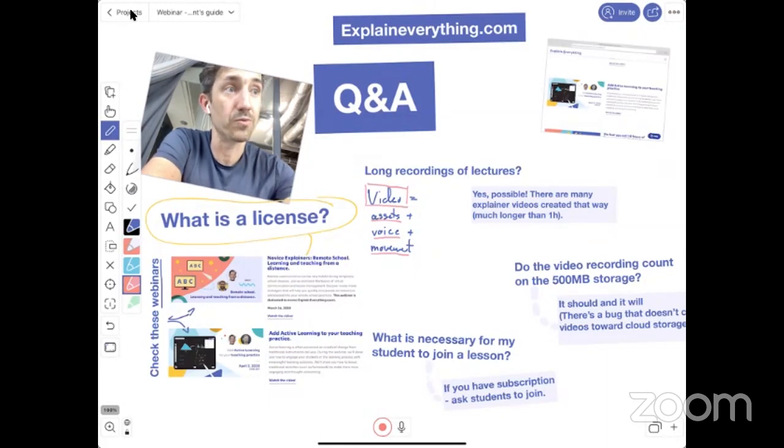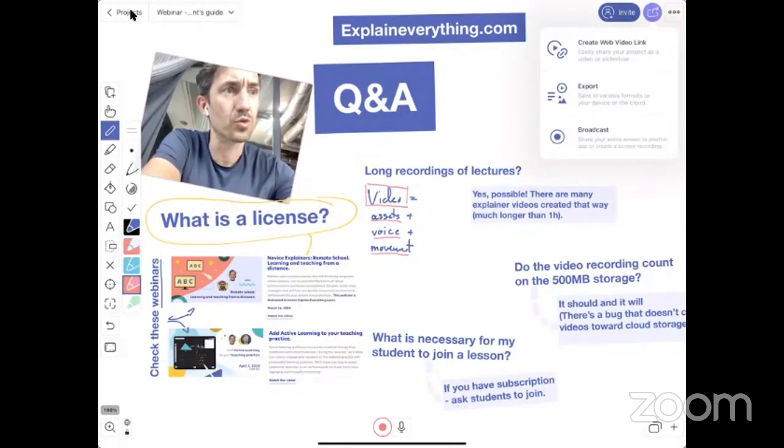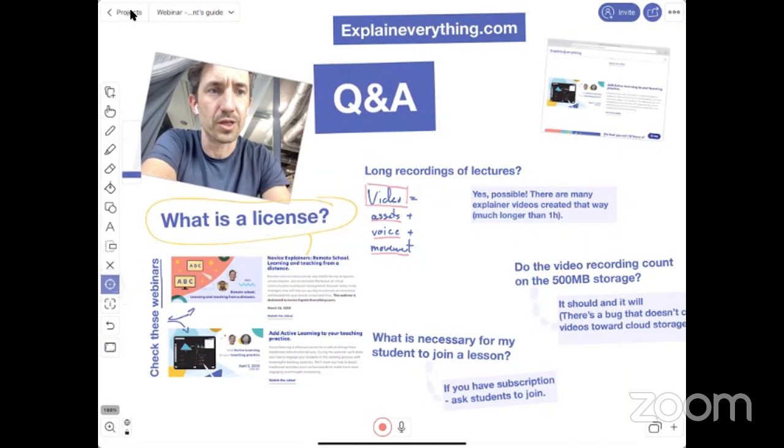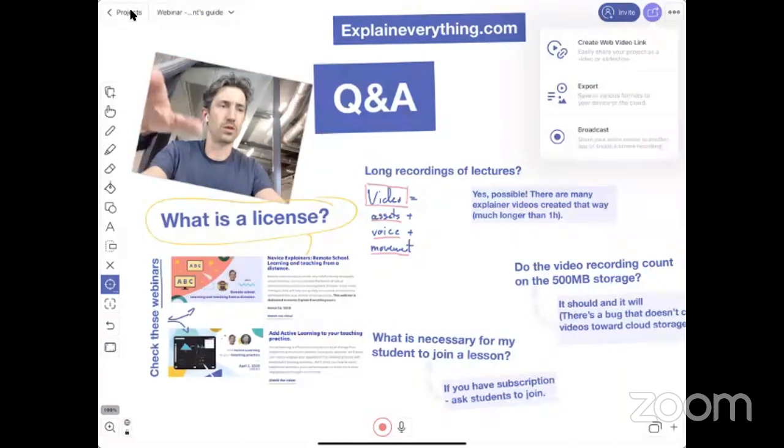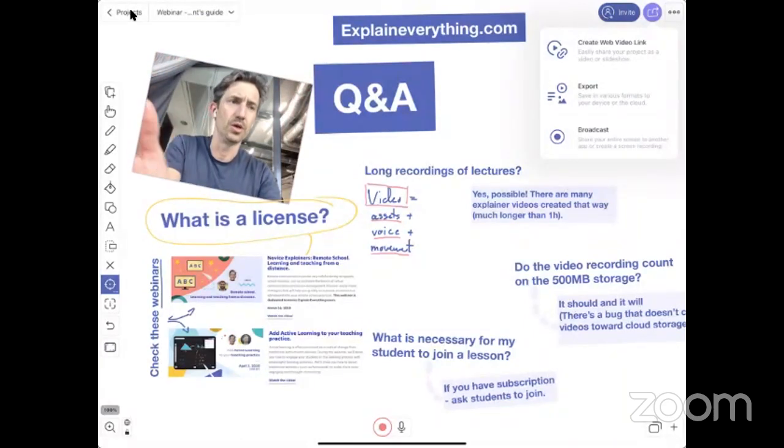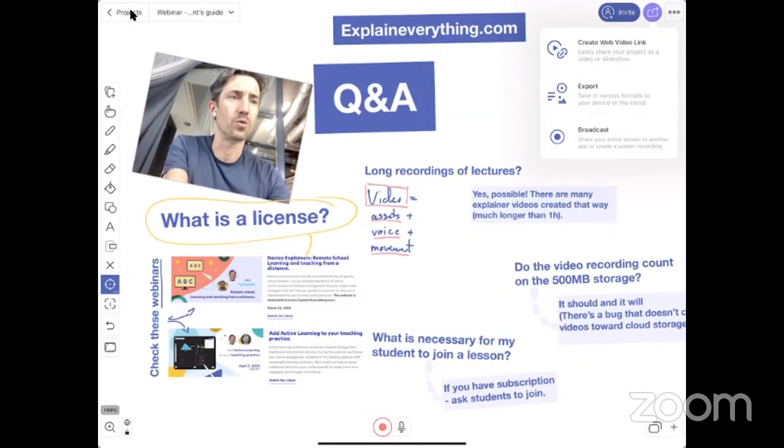And you do this using this function here, create web video link, and it will take the project, understood as assets, voice and movement, take it to the cloud, export it to MP4, and provide you with a link to share. So there is no need to render this on your device. It's a quite easy way to share a video.